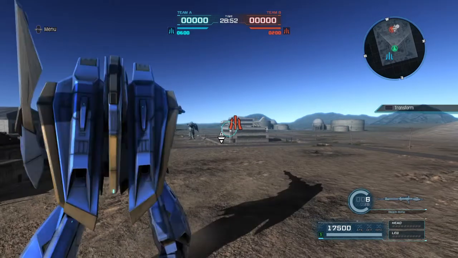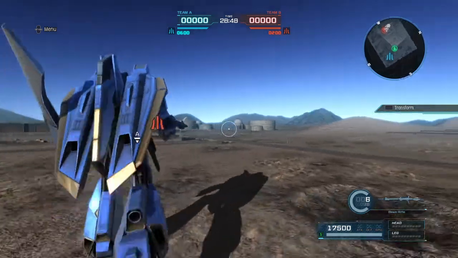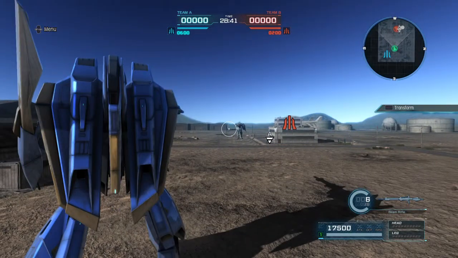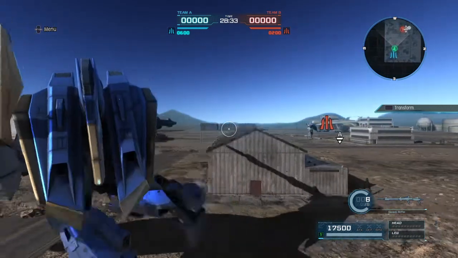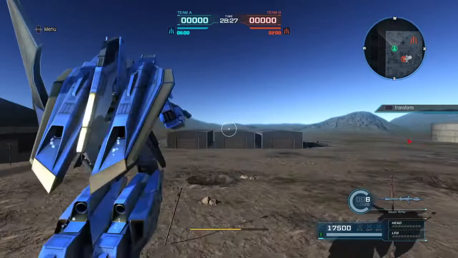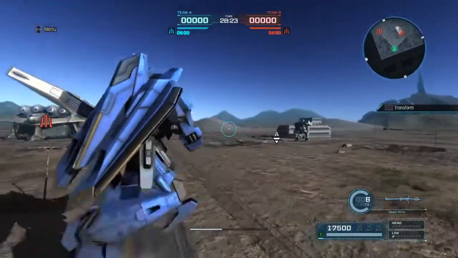For stats, it is 17,500 HP. For resist, melee, beam, and ballistic are all 22 across the board. For ranged mod, it is 35. For melee, it is 25. For speed, it comes in at 130 in its mobile suit form, and 200, maxing it out in its Wave Rider form. For thrust, it has 75, which is very good in my opinion.